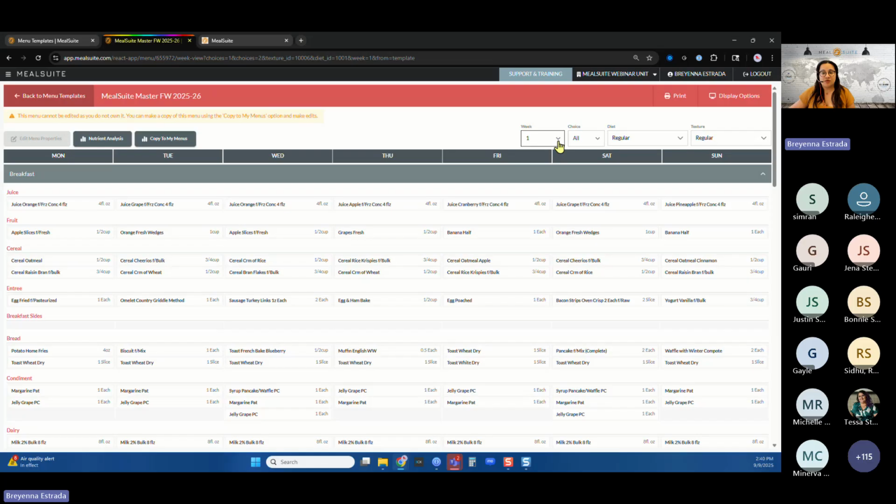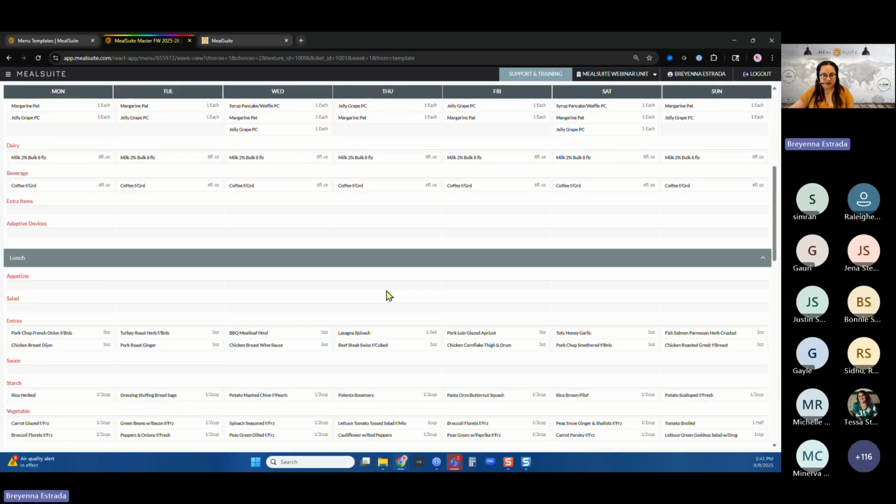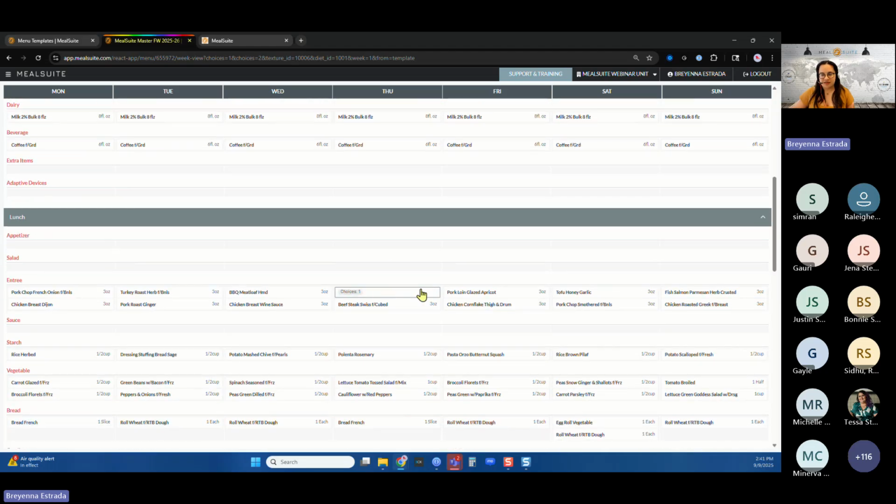Continuing down, we will also be able to switch the weeks that we're viewing or the diet and the texture that we're reviewing. So you can ensure as you go through that this is the menu for you. Now, as we look down, you'll start to see, of course, what's actually in that menu. So here is breakfast, and here are the items that we would potentially be serving for breakfast. Now, as we continue down, I start seeing the next meal, lunch, and then, of course, if I continue down, I'd see dinner and all the options available there.